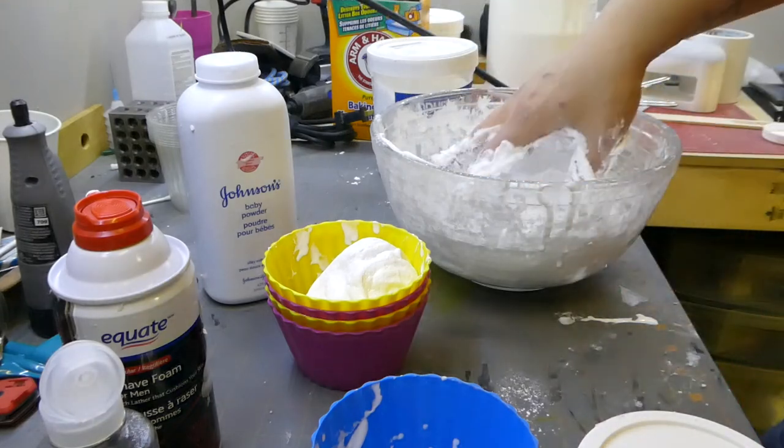The last thing you need to do is add about two cups of the cabosil. Remember my warning — wear a mask, this stuff is not healthy for you if you breathe it in. Do you need to use cabosil? Not really, but it is the one thing that works best for me. Things I've tried: cornstarch, but it reacts with the glue and it still droops. I've tried using more baking soda — again, that reacts with the glue and doesn't work very well.